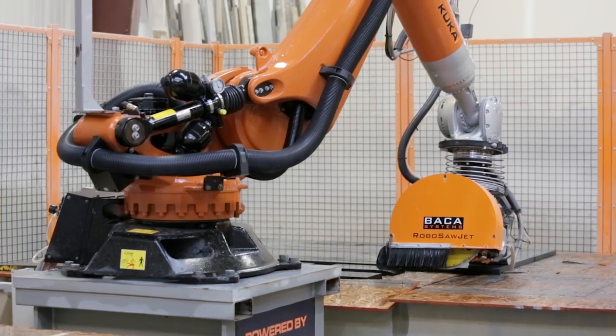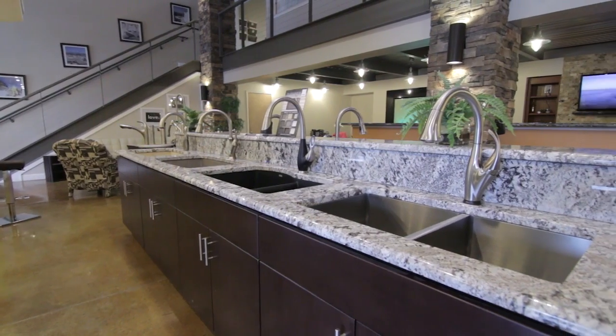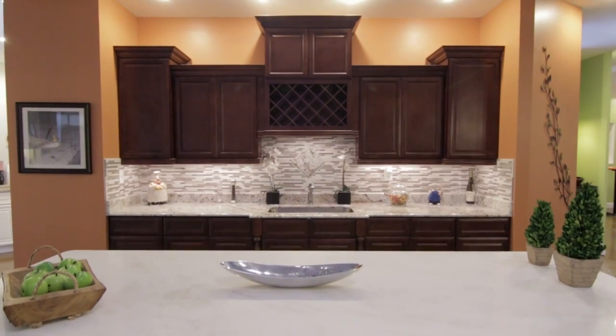Installing one Robo Saw has given us the ability to double our square footage going out the door right away. So now that we have this technology in place, there's no interpretation. It cuts exactly what you tell it to. And so that's helped us with accuracy, misreading, misinterpreting drawings. So our mistakes have gone way down, our recuts have gone way down. The time it takes to cut has gone way down. Our material yield has grown. Our waste went down, our remnants have gone down.